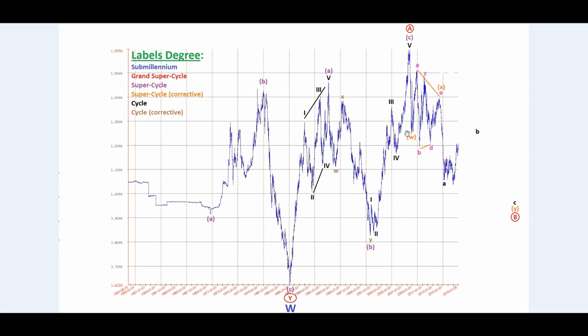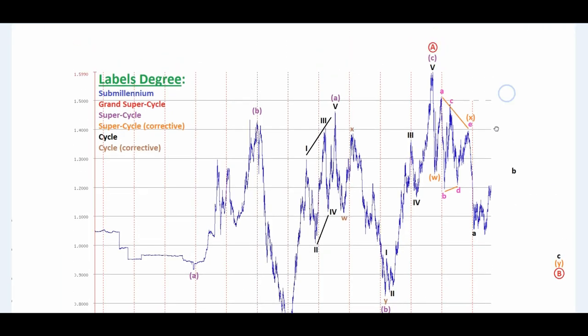The reason behind this WXY structure, and the overall reason for the double flats and triple flats, these complicated complex structures, is that this movement on the downside is a corrective upon a corrective. So there's a conflict of degrees right here. We had an overall movement down, then we go in a flat, so this movement is correcting this ABC. Hence the reason why B waves form these types of WXY complex structures. I hope you get the picture.